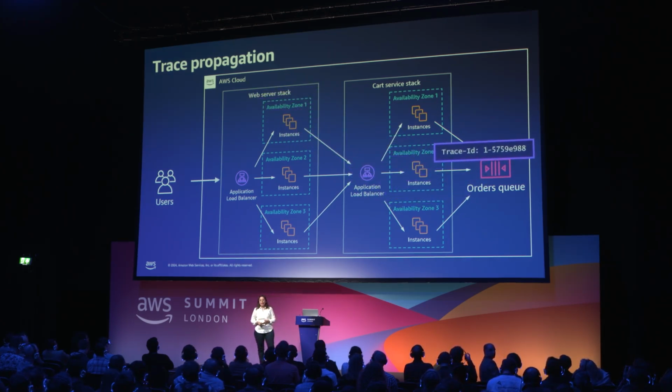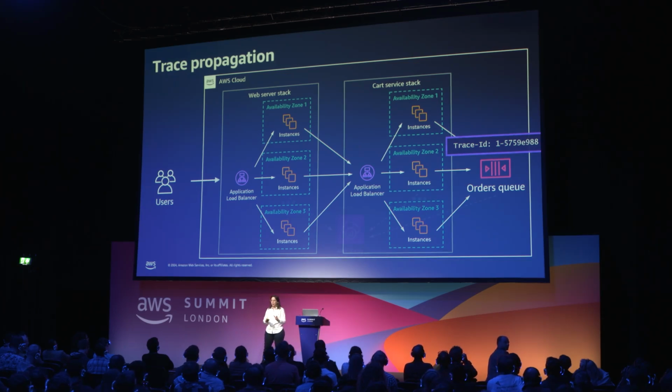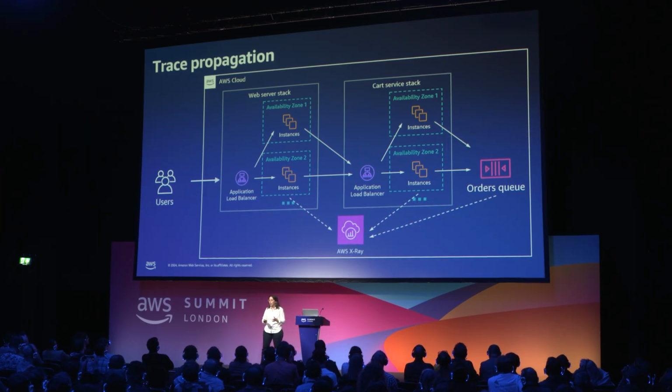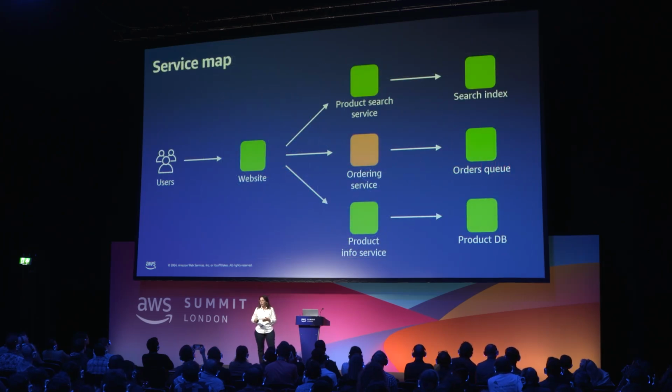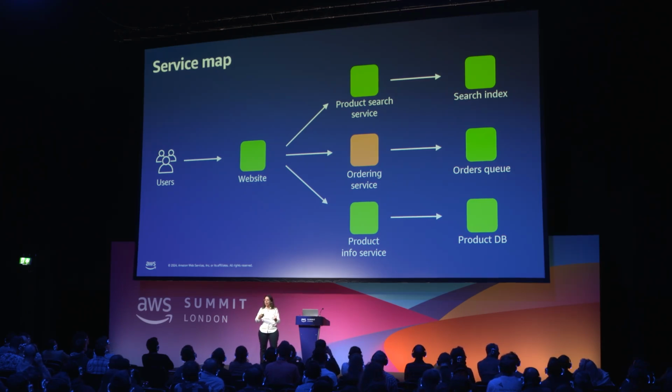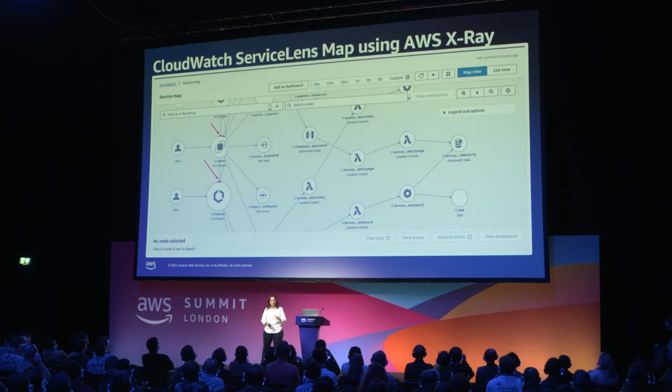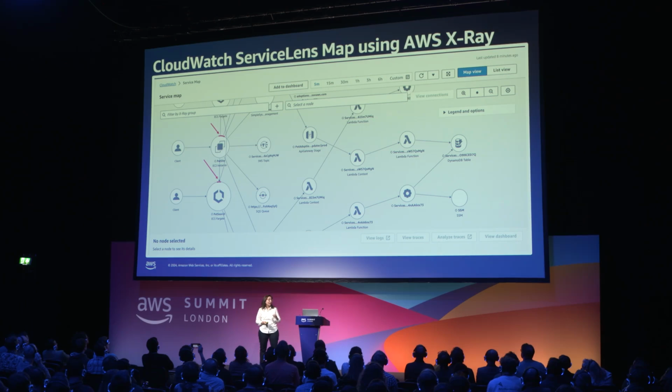And then you can collect all these trace segments from services using AWS X-Ray, which will help you build a service map. So you can get the whole system by aggregating the trace segments, and you have a live service map which indicates where the problem is with red, green, and yellow signals. Here's a screenshot of a service lens map using AWS X-Ray, and I can understand if it's a bit overwhelming because it's a fairly complex system using different microservices. But if you focus on the two red arrows, the red on those two components indicates where the issue is, and that's where you need to dig deeper.